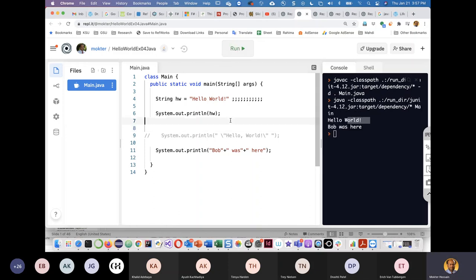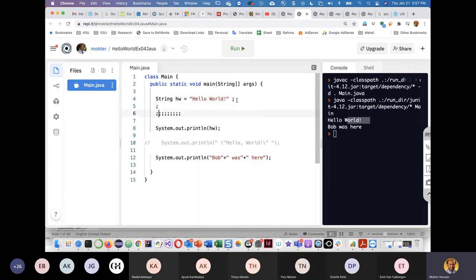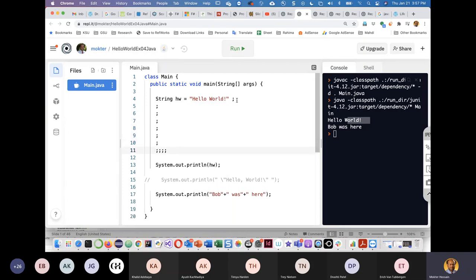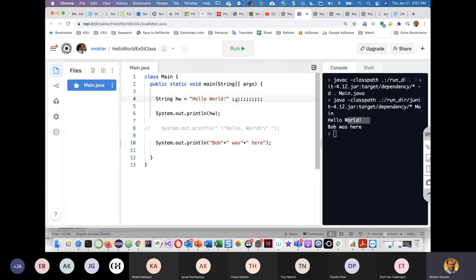Usually a statement is ended with a semicolon, but sometimes you can give multiple semicolons. Multiple semicolons mean there are empty lines, and the compiler usually does not count these empty lines. So we need at least one semicolon. When you write natural English, we end a sentence with a period, a dot. In most programming languages, we end with a semicolon.